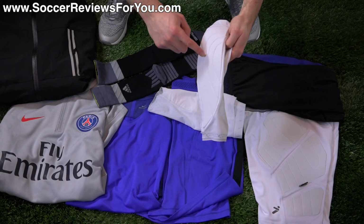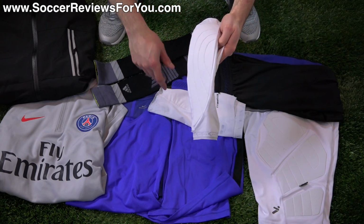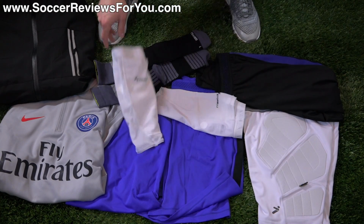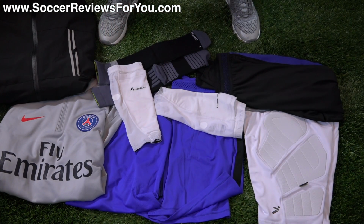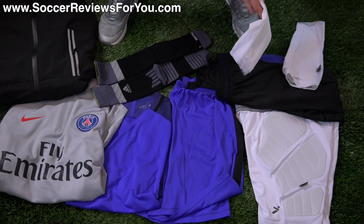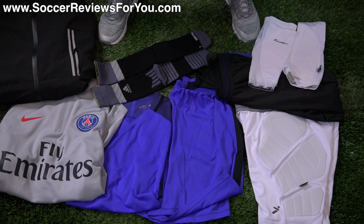Plus, just like the actual slider shorts, you get pour-on foam down the outside of your calf as well. It's a part of your, I guess, shin area that shin guards wouldn't actually cover. So you get that little bit of extra padding, which does make a big difference, again, when you take those knocks to the side of the leg, without really adding any bulk that you can see or feel while you're actually playing. These guys retail for $30 US. They replace the need for using tape all the time. And again, I think they are a best of the best product in terms of shin guard sleeves.